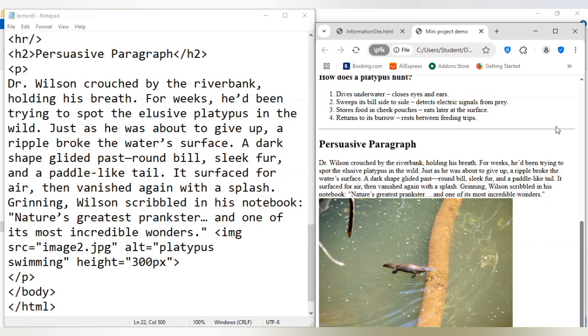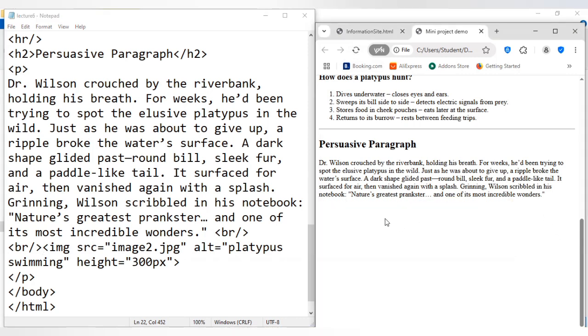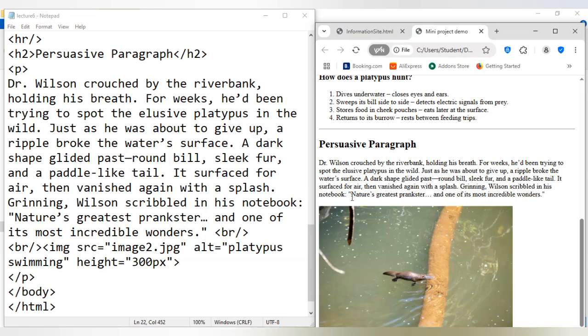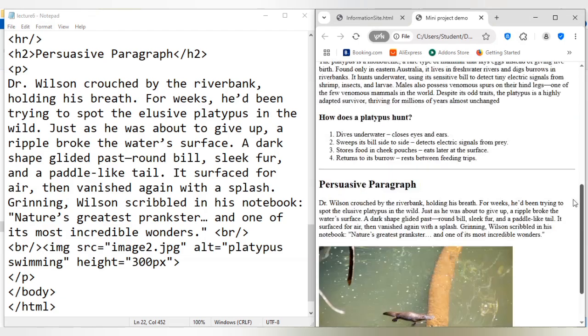And here we have a horizontal rule, and this corresponds to the horizontal rule that we defined here. Then we have our image here, which goes down, and we can also add more line breaks. If you recall, our line break is BR, break rule. Just adding 2 line breaks, and here we should see our line space. Perfect. And that's how you combine all the elements that we learned so far to create a small mini project.